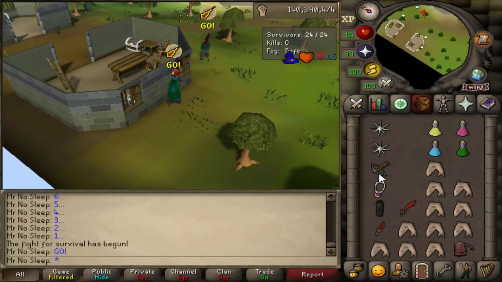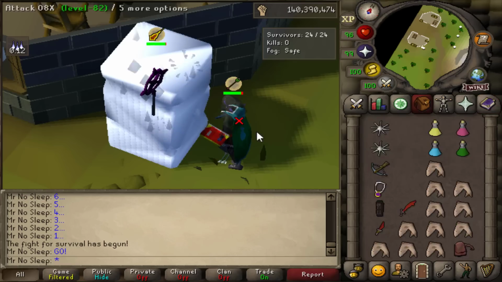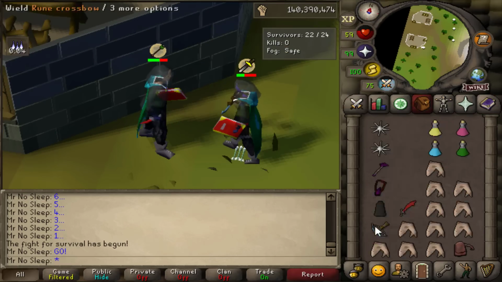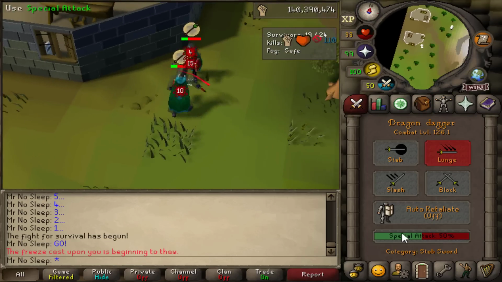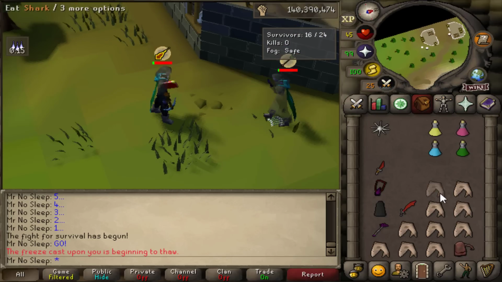It is Mr. No Sleep here from Old School RuneScape, and welcome to a brand new loot video for you all today. So today I bring you guys loot from 1,000 Last Man Standing points. About 5 months ago, I did a video called Loot from 10 Hours of LMS, and I did acquire about 300 points in that video. Apologies for the thunder in the background.